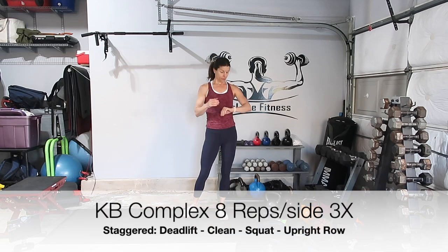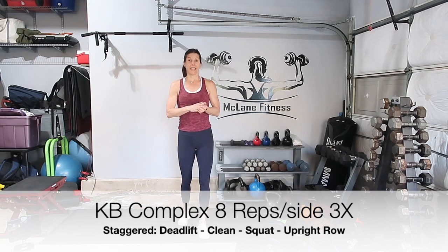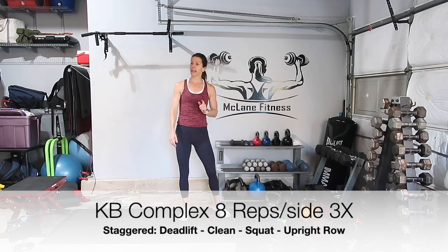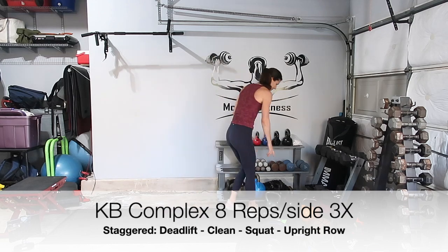Eight reps, three times through, and then we'll do the other side. Well, we're gonna alternate, actually, giving the one side a break as the other side works. So I'm gonna go lighter here and do a deadlift. So I'm gonna do 30 to my first round, see how that feels.